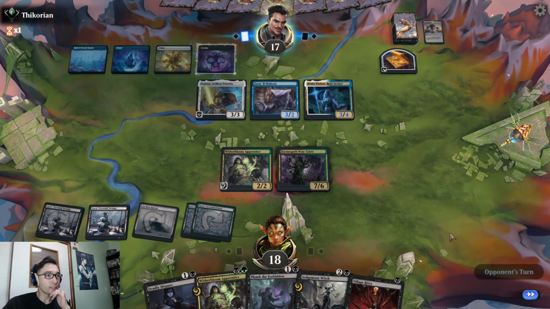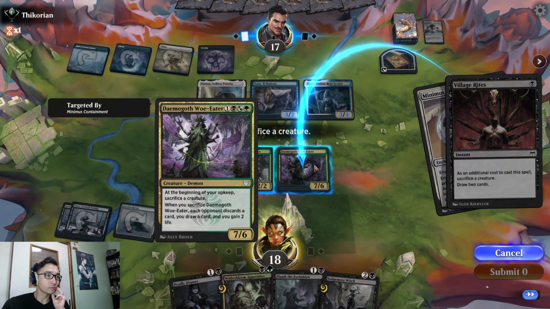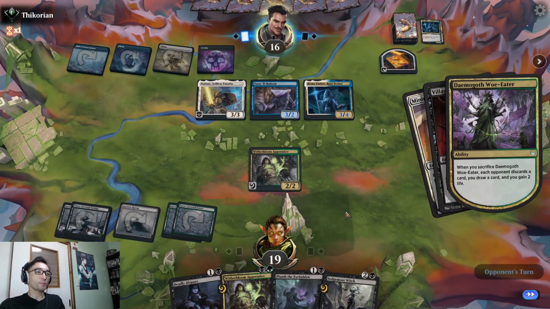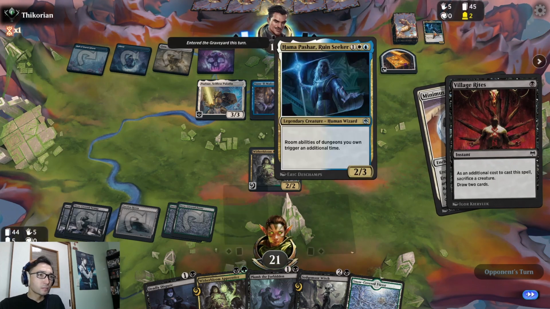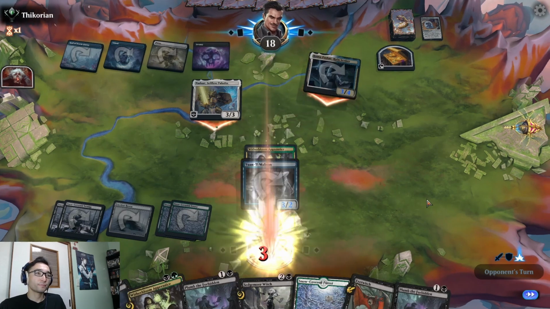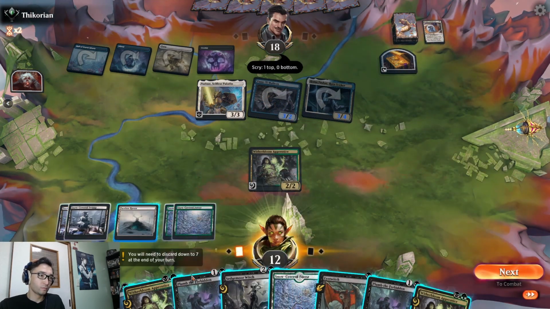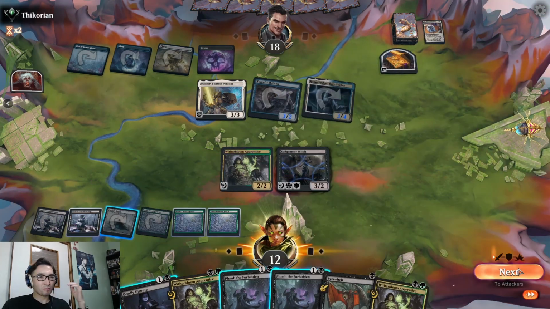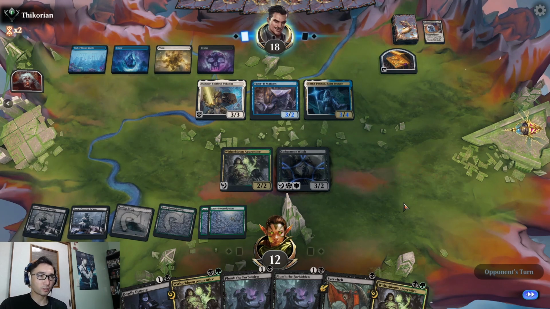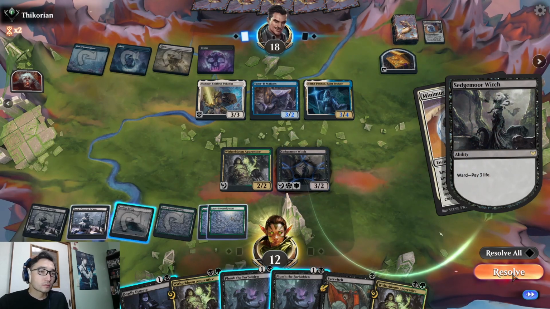So this is where Village Rites comes in handy. Great if I can block at least before I use it. I'm about to take 9 next turn, because I don't think I'll be blocking. Room abilities of dungeons you own trigger one additional time. That's no fun. Missing mana drops hurts. So I need to Plumb the Forbidden when they attack, so I have at least one blocker. If this was a swamp. Well, that sucks.